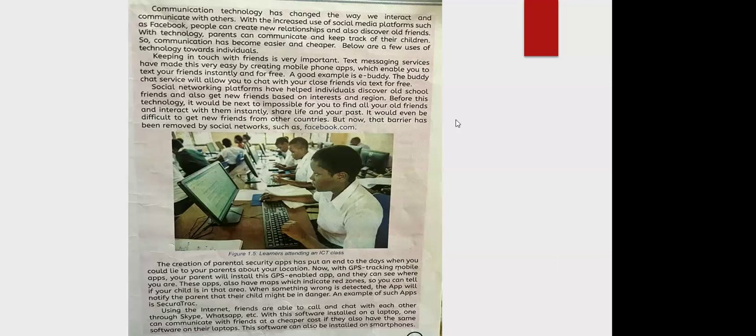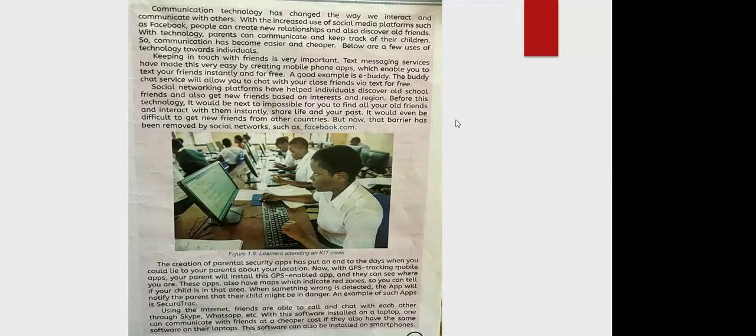Communication technology has changed the way we interact and communicate with others. With the increased use of social media platforms such as Facebook, people can create new relationships and also discover old friends. With technology, parents can communicate and keep track of their children. So communication has been easier and cheaper.